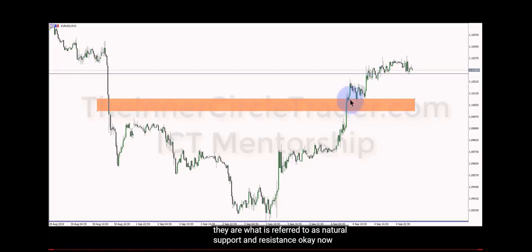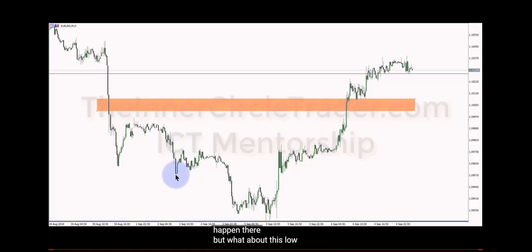Okay, now natural support and resistance is not the same thing as taking your levels and drawing on old highs, old lows, and expecting the market to return back to those levels and stop dead in its tracks and go the other direction. I mean, think about how many times, like this low here, did it go down to that low and stop and turn around? No. It went right through it. Well, we have a high here, and it did a pretty good job of hitting it there and then trading lower. Yes, it happened to happen there.